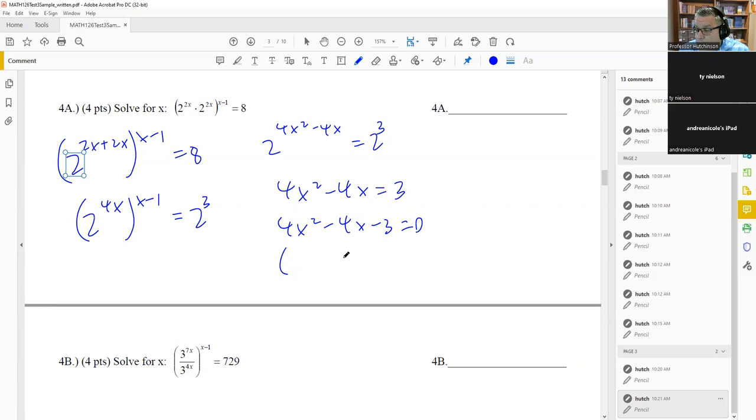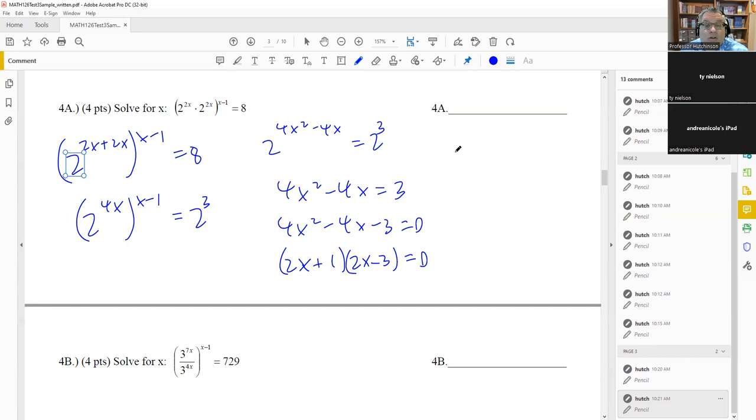So I have 2x and I have 2x here. And 1 and 3 is the only combination we have for that. So then we're going to do 6 and a 2. So if I do a minus 6 and a plus 1 there, a minus 6 and a plus 2 will give you a minus 4. And that's factored correctly. Now you're going to set both of those equal to 0.